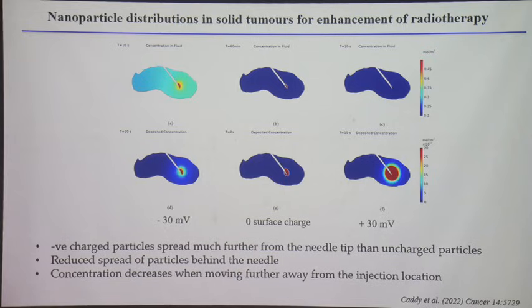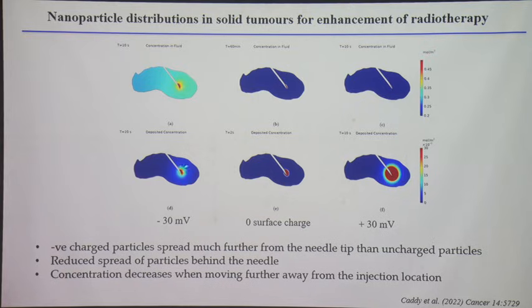If we look at the deposited particle concentration first, these are the contours, and they actually correspond to slightly different times. For the negatively charged nanoparticles, these are captured at time equals 10 seconds. For zero surface charge, these are captured after one. Sorry, the time scale is actually different, so you have to read the times for each one of those. I think my student chose different time points so that only at that time point can you actually see a distribution, otherwise it's probably the same color.